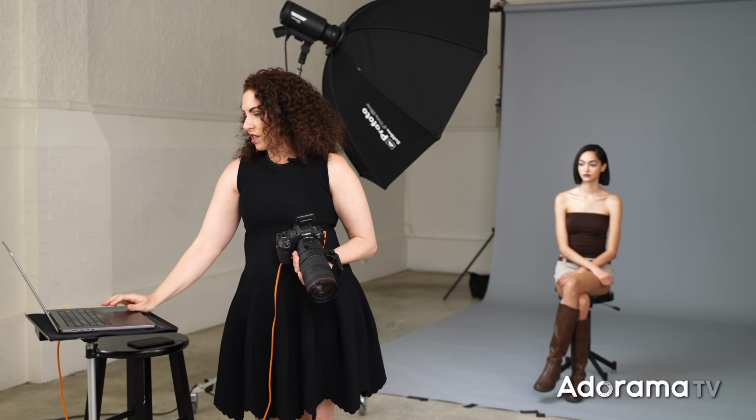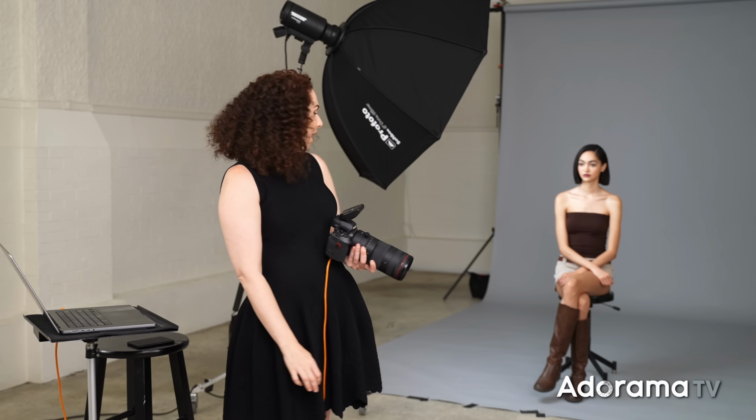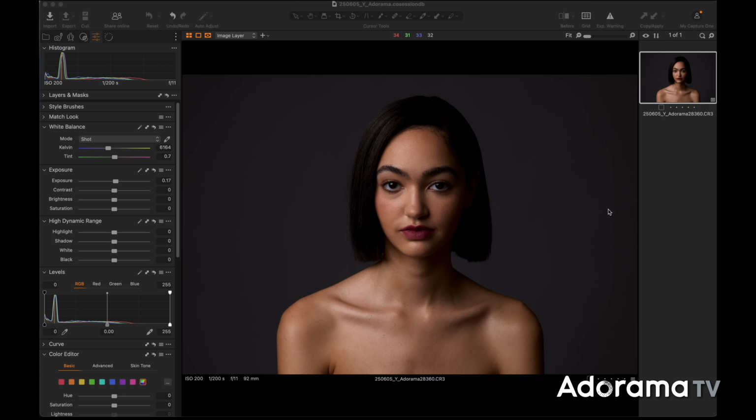So as I look at this, kind of look back towards her actual skin tone, I think it looks a little bit underexposed. And so if you're just guessing, you can see where this really does become a guessing game because I'm just kind of going with what I think looks good. So let's say I think it's a little underexposed. Well, what variables do I have to play with? The first thing I could do is I could bump up my ISO or open up my aperture.